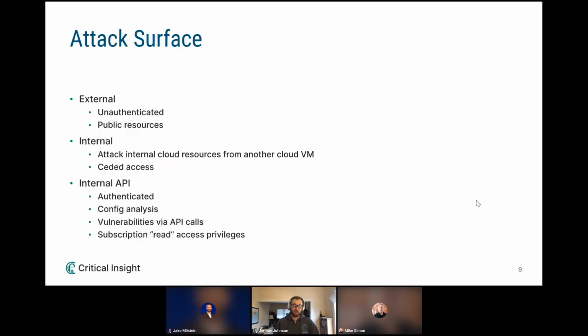And then internal API: what does your Azure security environment look like from the context of a compromised developer or somebody with privileged access? If you have applications that you're building or using, assume one of those applications has been compromised, or the credentials for one of them have been stolen. What does the security look like from the context of that application? Next slide, please.